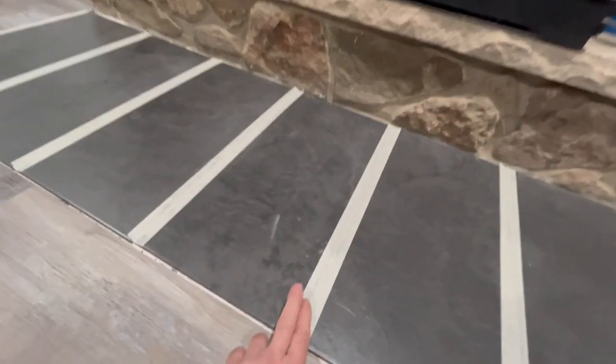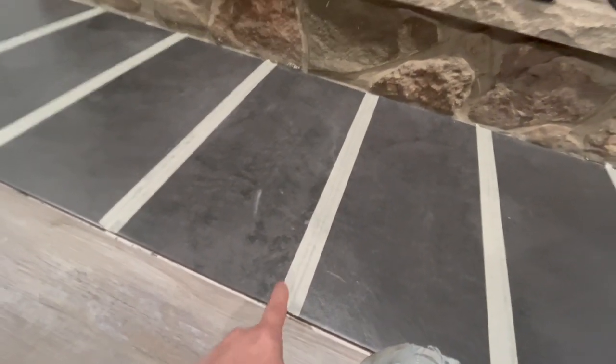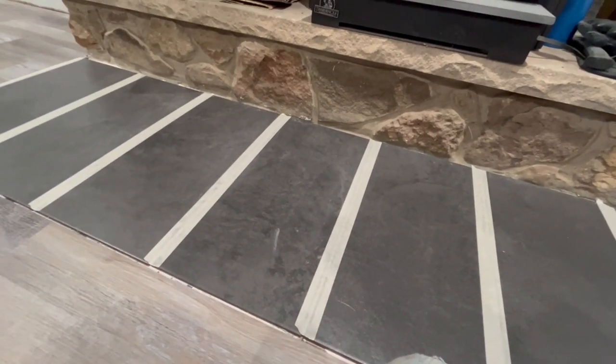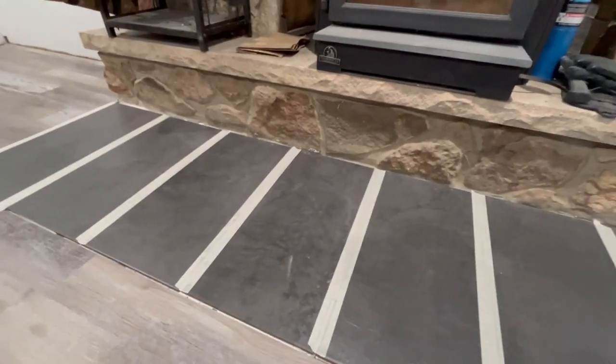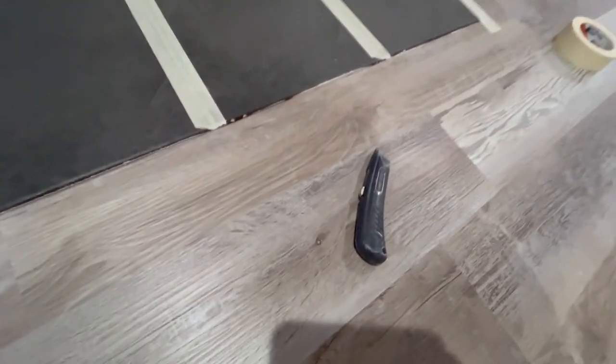The first thing I'm going to do before I put this stuff down is go ahead and tape around my seams. So I got all the first seams done — you can see the gap in between there. Now I don't have to run up one piece on each side, which would be redundant and harder. I'm actually just doing one piece down the middle and then using my knife to trim. I changed the plan a little bit on how I'm going to do these.